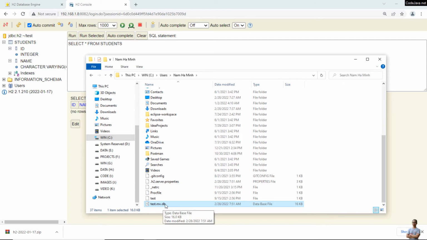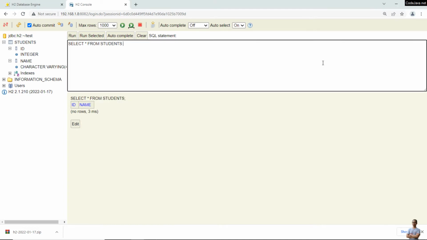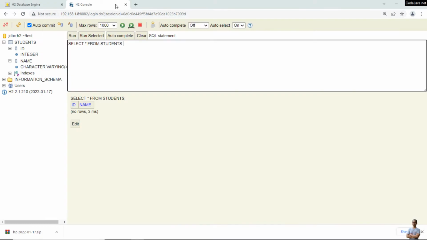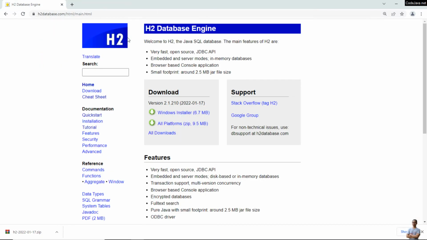You see, this is a database file of H2. And to stop the H2 console application, you just press Control C in the command prompt. You see, it terminates the H2 console application. Close the tab.